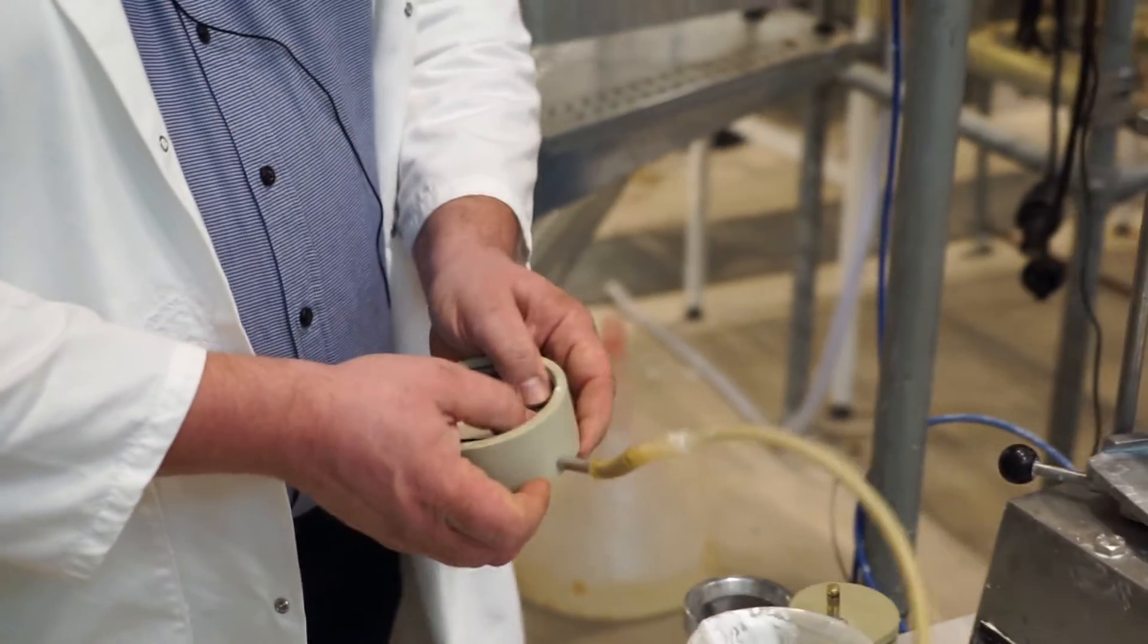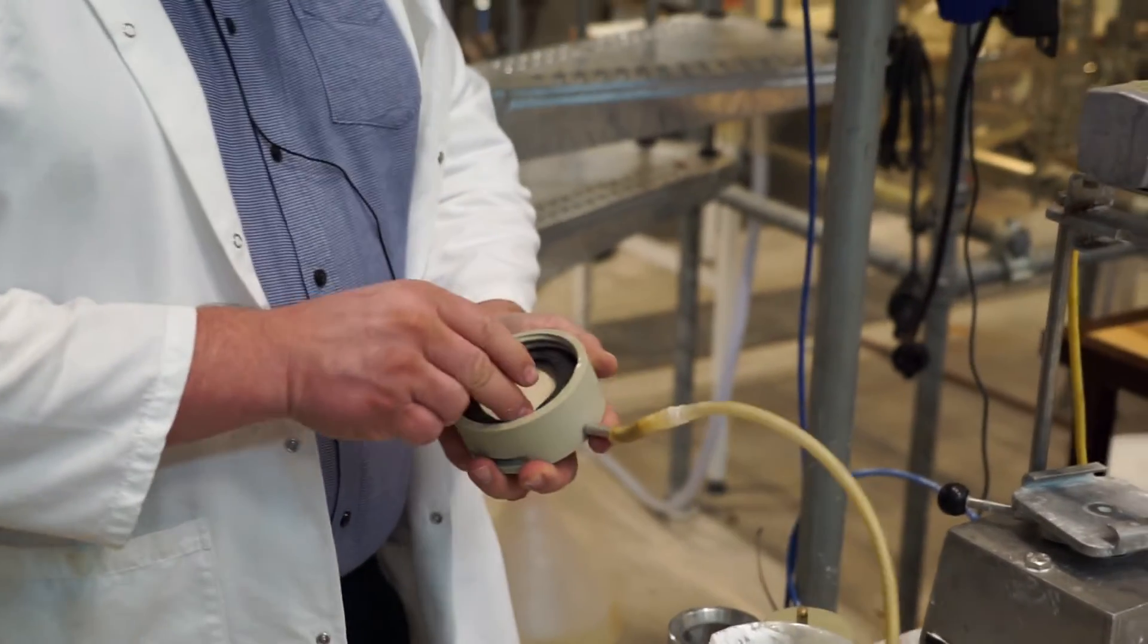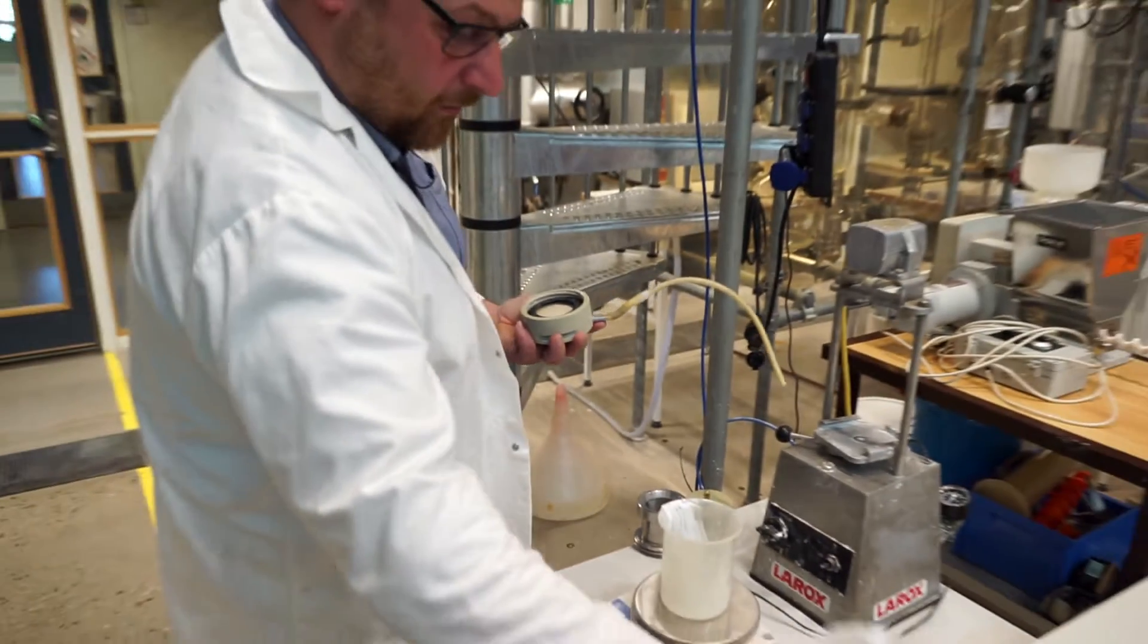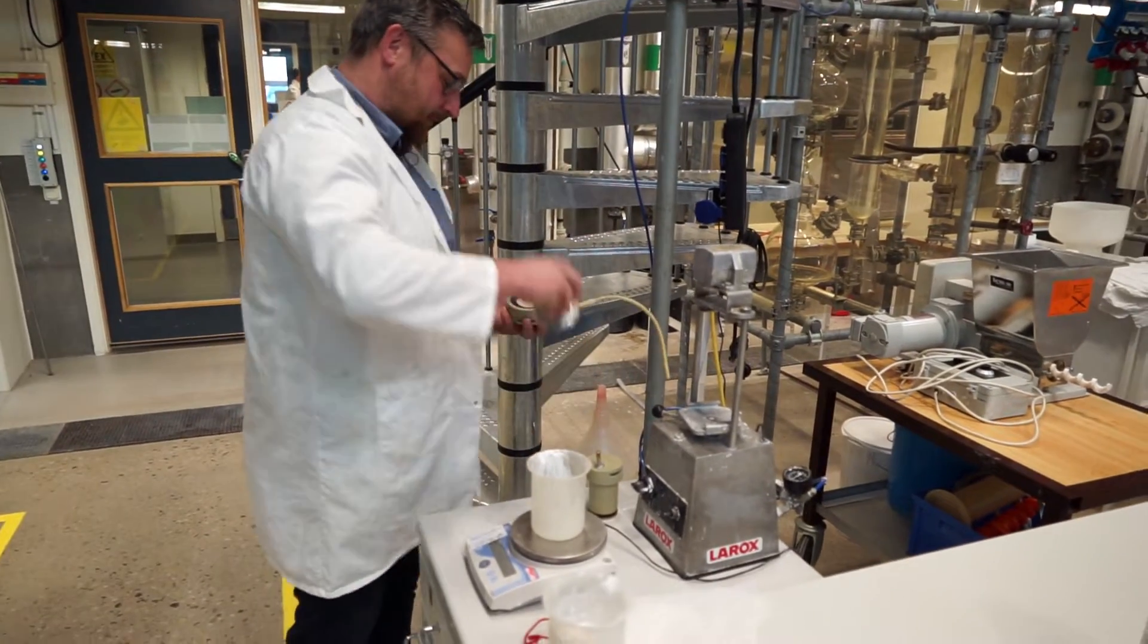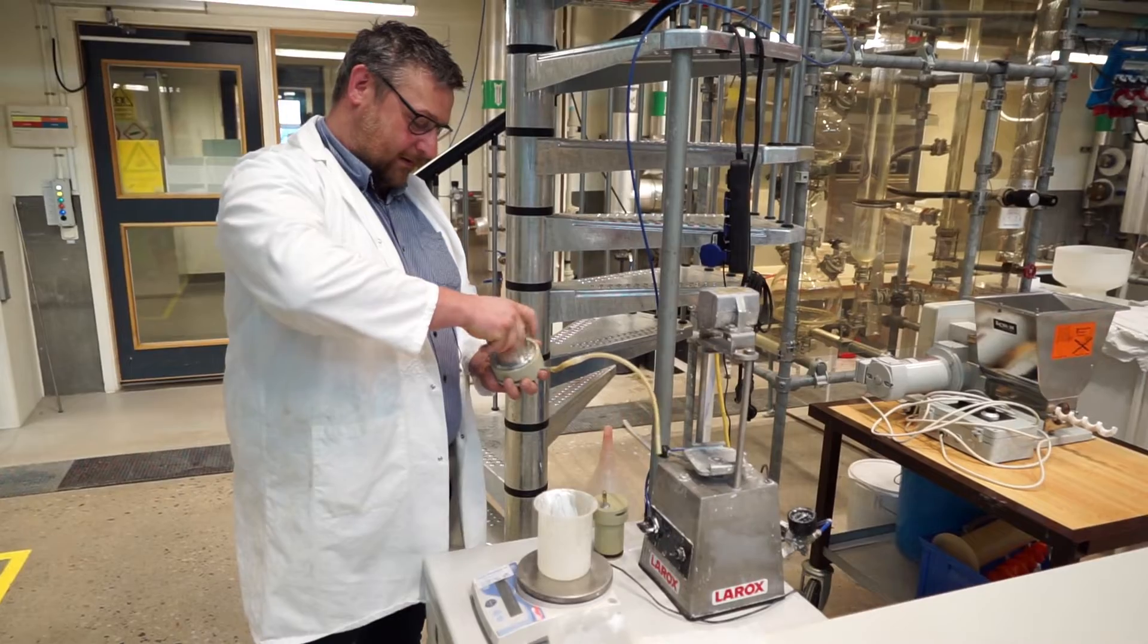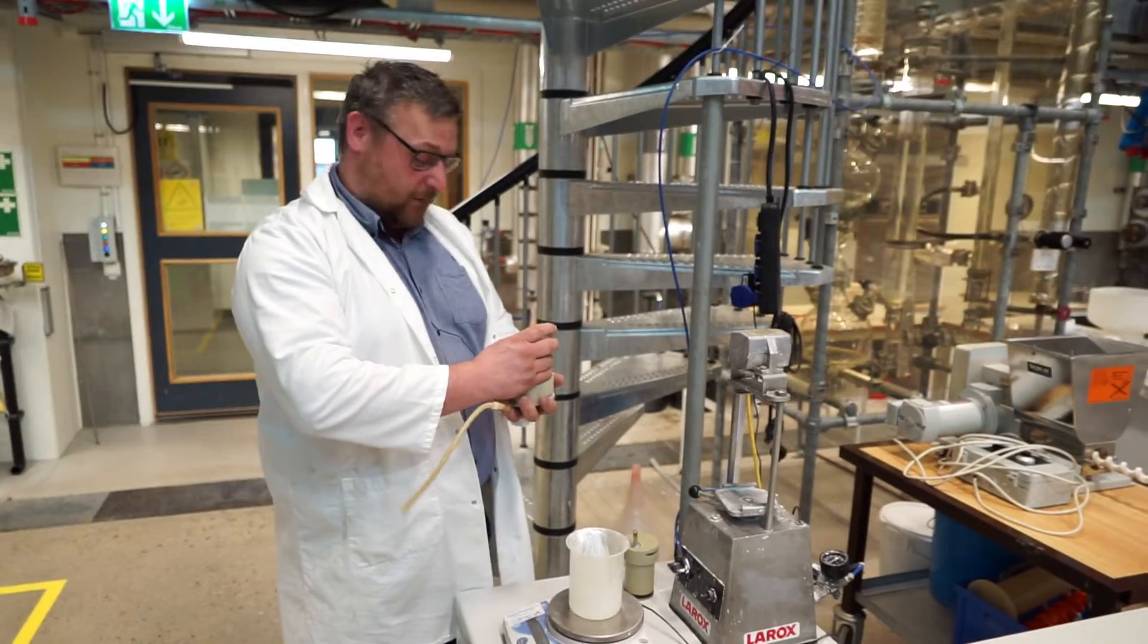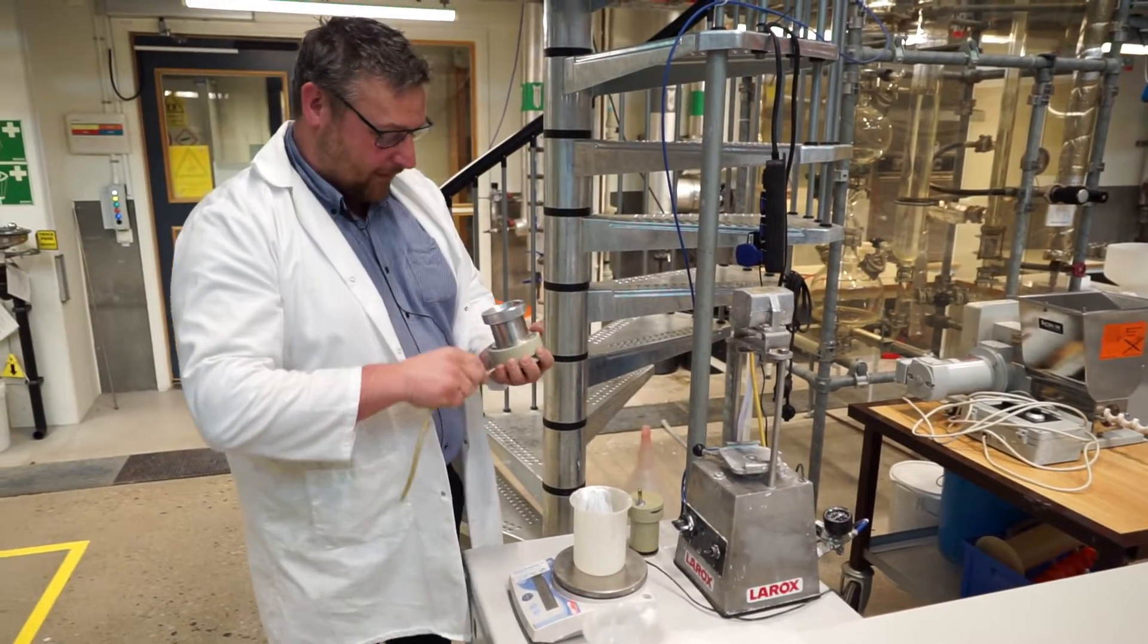And that's why it's a good thing to have a lab coat, for example, here. Because this is a very white solution that we will use and it sticks to the cloth. Yeah, and if you happen to put things together in the wrong way it might squirt quite a long way away. Yes, we had an example of that when we did a test run.